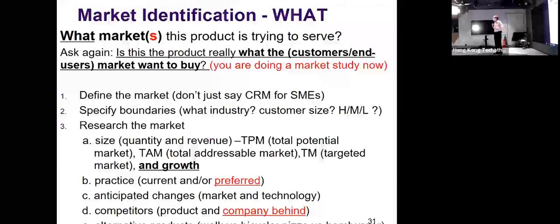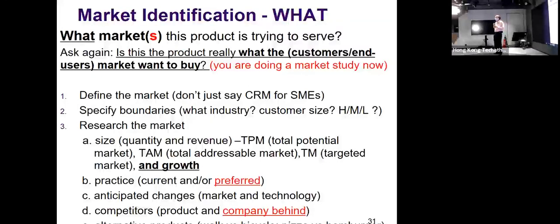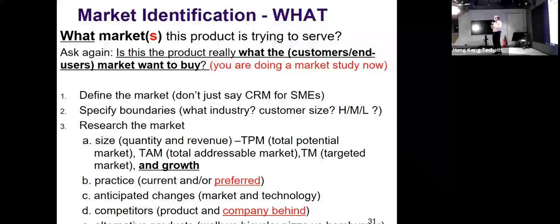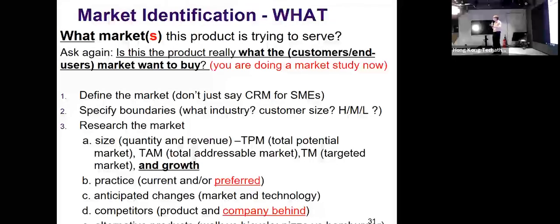What is the total addressable market? Now, for people having diabetes, some of the people do not know they have diabetes. Technically, they have diabetes, but they never check, and they have no symptoms, but they have diabetes, but they don't know. So your drug cannot be selling to those people who do not know their diabetes. So the addressable market are those people who know their diabetes. So it's less than. Now, what about the targeted market? Okay, you know your diabetes, so that is your total addressable market. But there are people who know that they have diabetes, but they do not want to take any medicine.